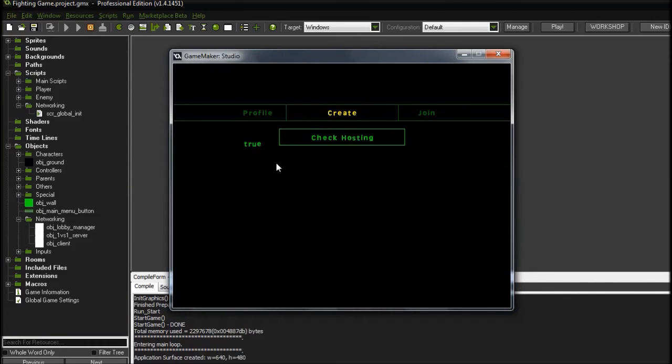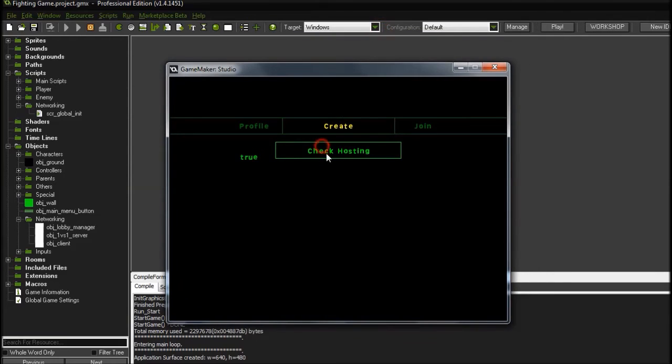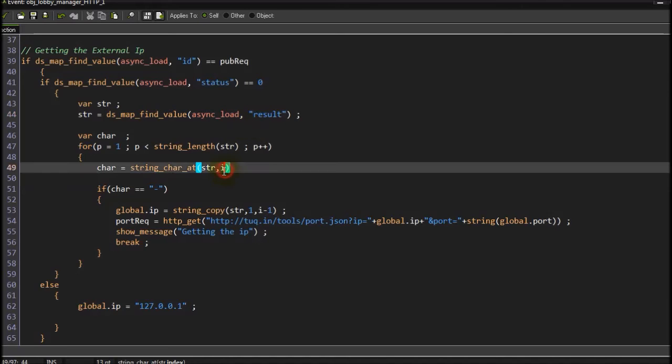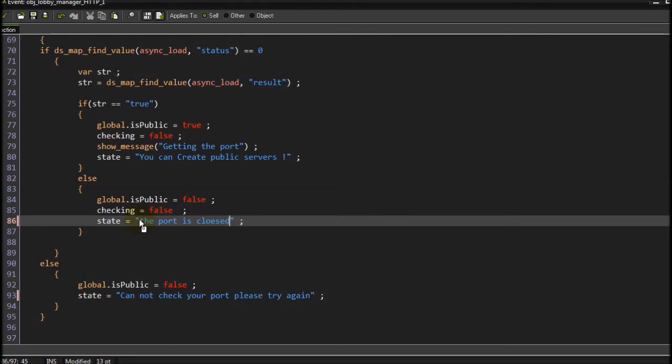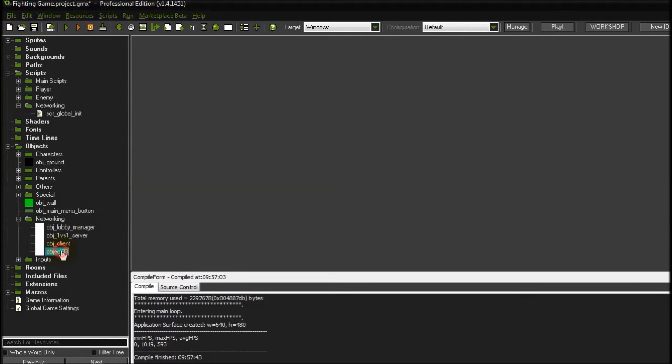Yep, sending request. Yep, true. But why are the states here wrong? Oh my god, this is an error too, so this should be P. So in order to test a port, we should have a running server on the port.